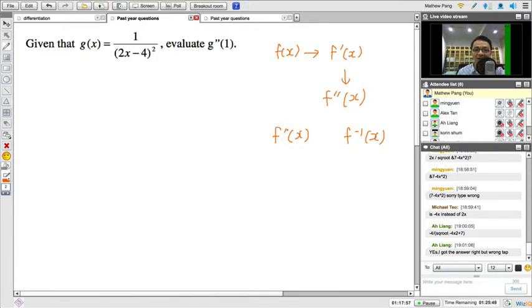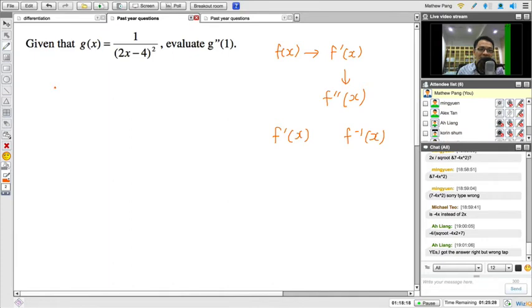Alright, this is one dot. This one is something like complement in set. So this one means differentiate one time. Two dot means differentiate two times. Alright, you got it? So you see g two dot means actually you're going to differentiate g(x) two times. Alright, I hope you understand about this one. So have a look at this one.